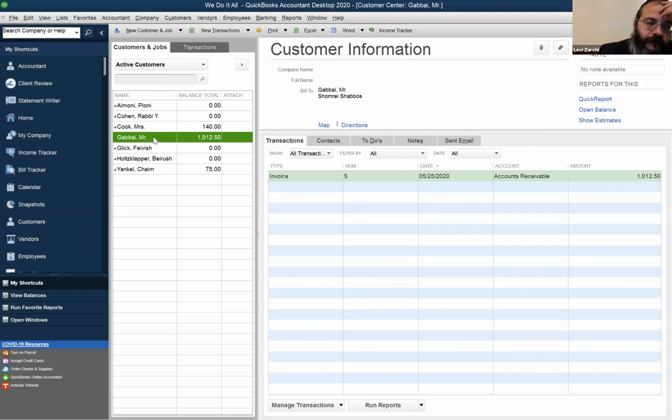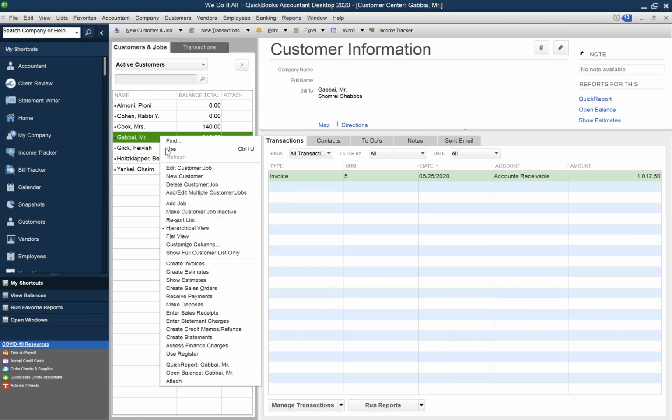Do you have 2 customers or 1 customer with that? 2. Okay. You created an invoice for any of them yet? Yes, I did 2 of them, but one is 0. Okay. This is the simplest thing. Whoever's 0, right click and delete. You have a delete customer right here. Thank you. Now there's customers and jobs. Jobs are a step down. We'll learn about customer jobs another time. But now you deleted him.